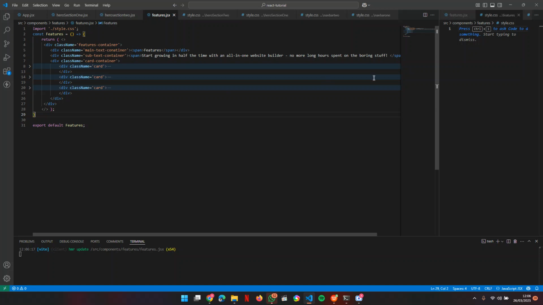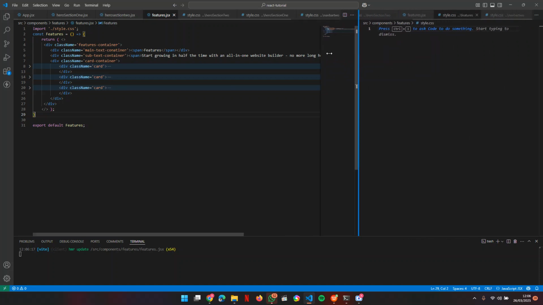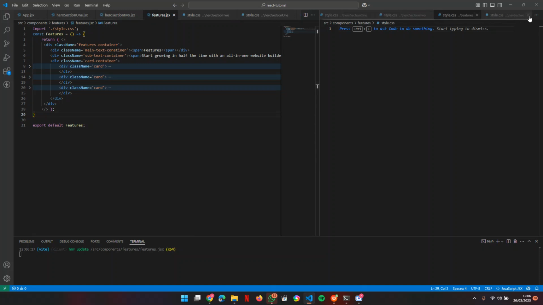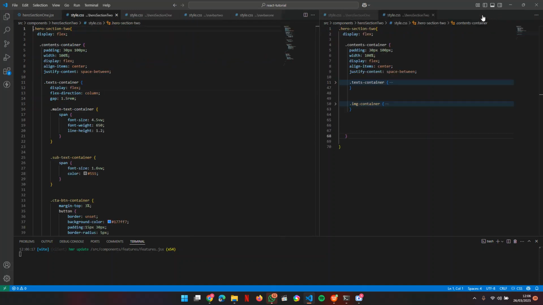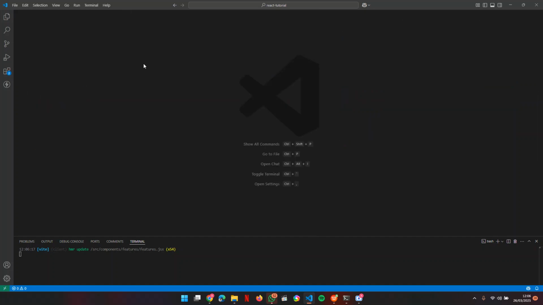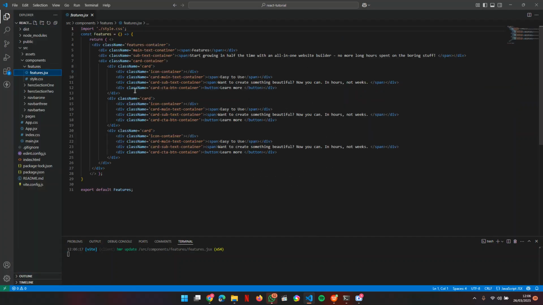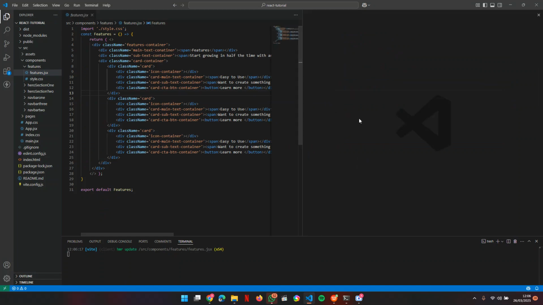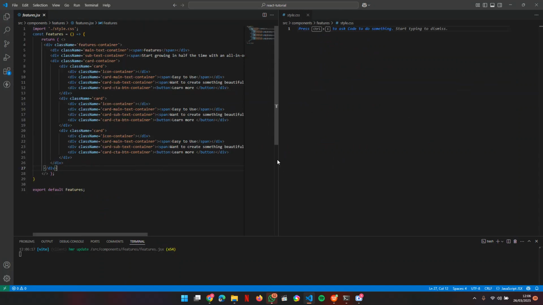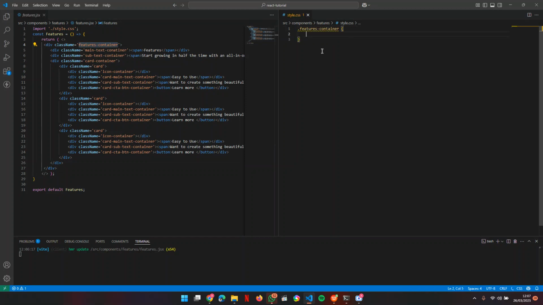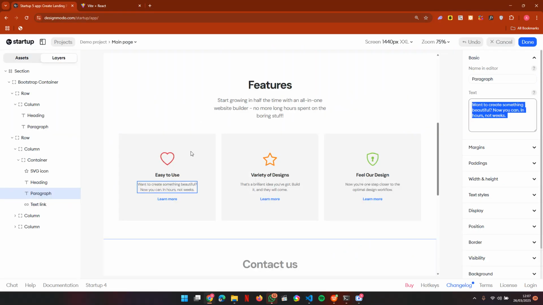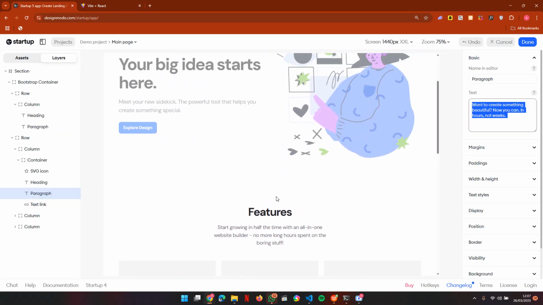So let's style it. Inside our style.css, let me just close everything. Control P, features, and go Control 2, and put your style. All right, so our features container, first of all, we'll say, now don't forget that if you look at the design, these are aligned towards the center. The text align here is center, right?